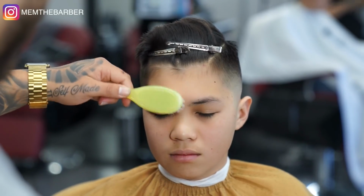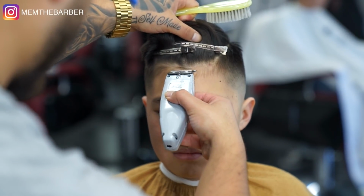Okay, guys, so the next step, what I'm gonna do, I line up my client by using my Andis cordless trimmer.